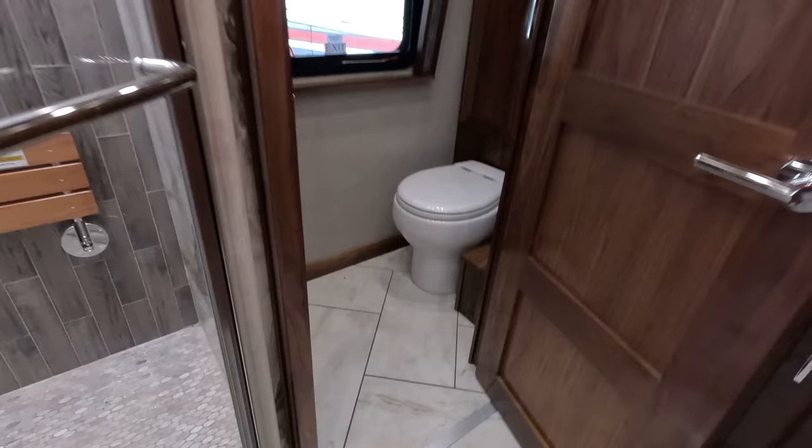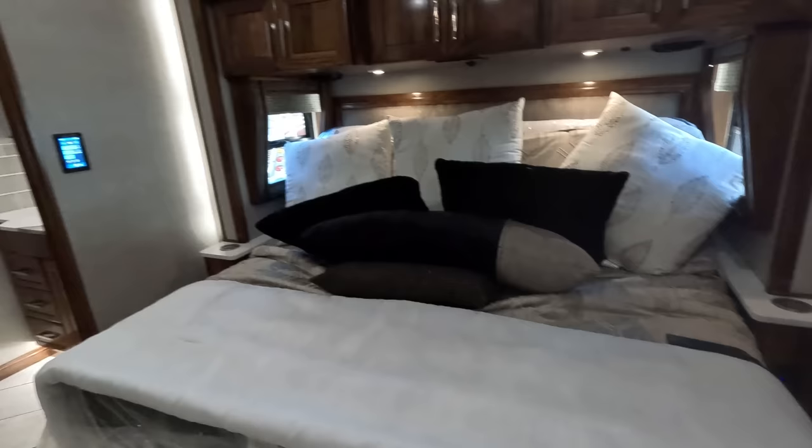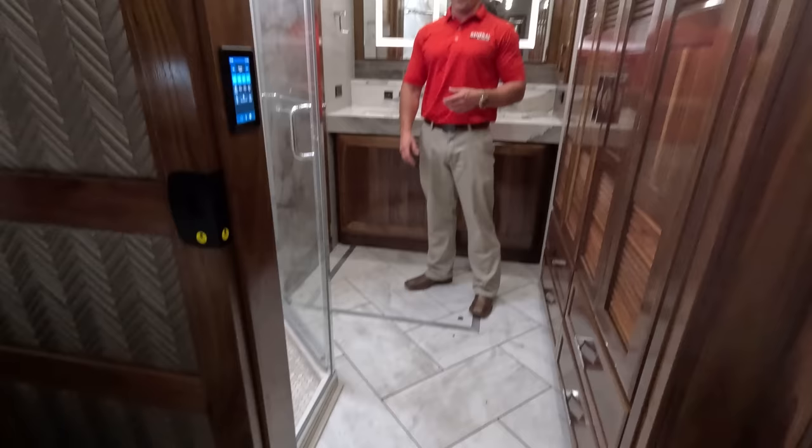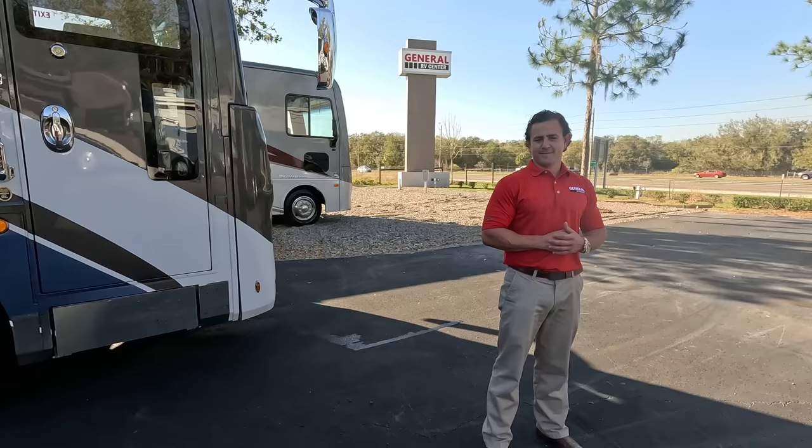This floor plan has four slides — two in the back, two up front. The unique things are this master suite and that island up front. The Eagle's going to have heated floors front to back — worth noting. The big 600D aqua hot system, the tech package with solar, satellite, and cell booster — all built into that RV. So it's American Eagle — it's got it all. You know what's better than one American Eagle, Tommy? Two. Let's take a look at the other one.